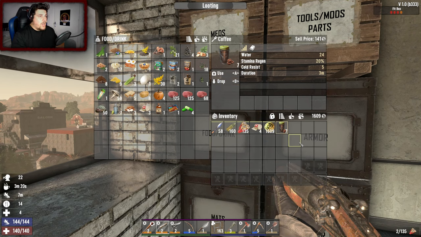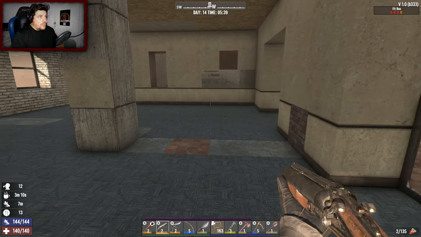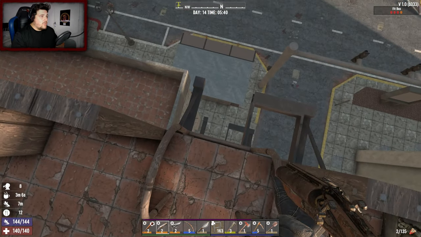I know one of you guys commented that after the update stable, your day 7 hordes ended at 2 a.m. So that might be the new factor now. I'm yet to experience that myself. I'm hoping it does stay till 4 a.m.